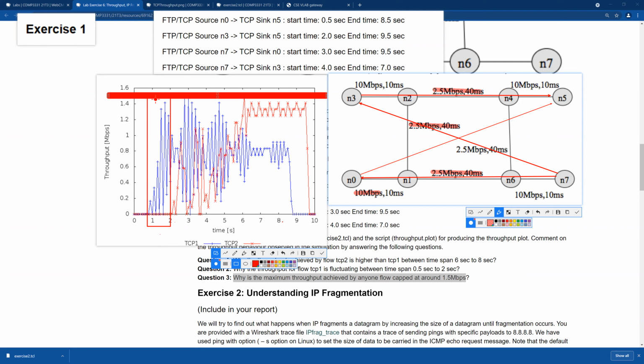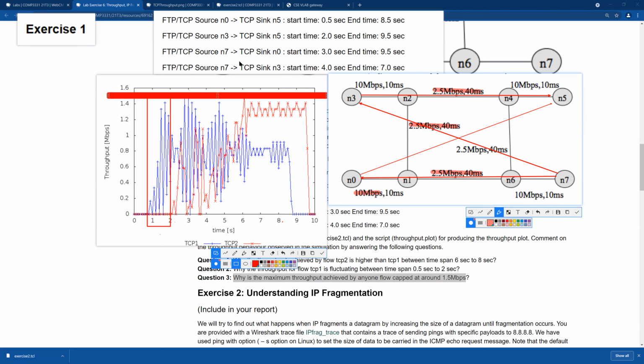But why can it not achieve 2.5 but 1.5? What is the reason for that? You may say they may have different connections, like not only TCP1 but also TCP2, 3, and 4.